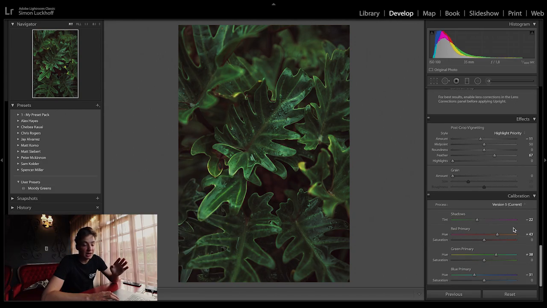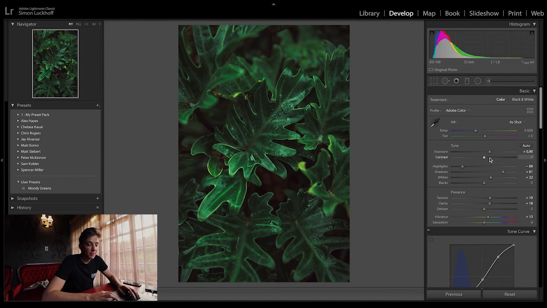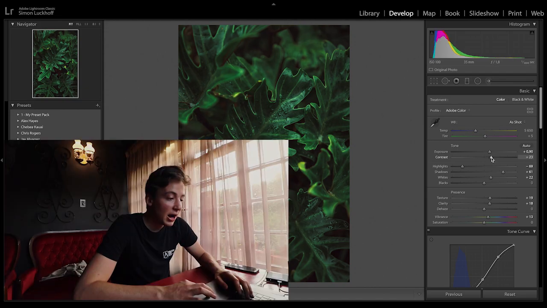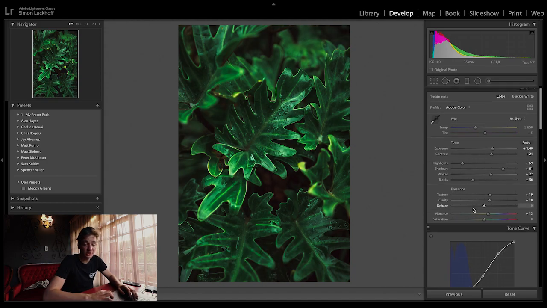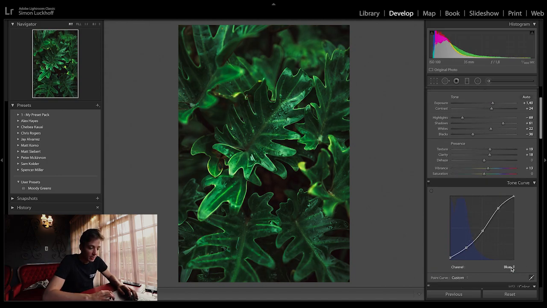With our calibration, I like to sometimes add a bit of an orange and teal effect, but for this effect, we're going to be taking away the effect that we did with the blues, and we're just going to be playing with the shadows tint. Really, all we want to do is just bring those greens up to amplify it. We're going to come back up to the basic panel, and we're going to pump that contrast a bit to darken those shadows a bit more. I'm really stoked on this so far. I'm going to come back to the tone curve, and I'm going to go to the RGB channel.